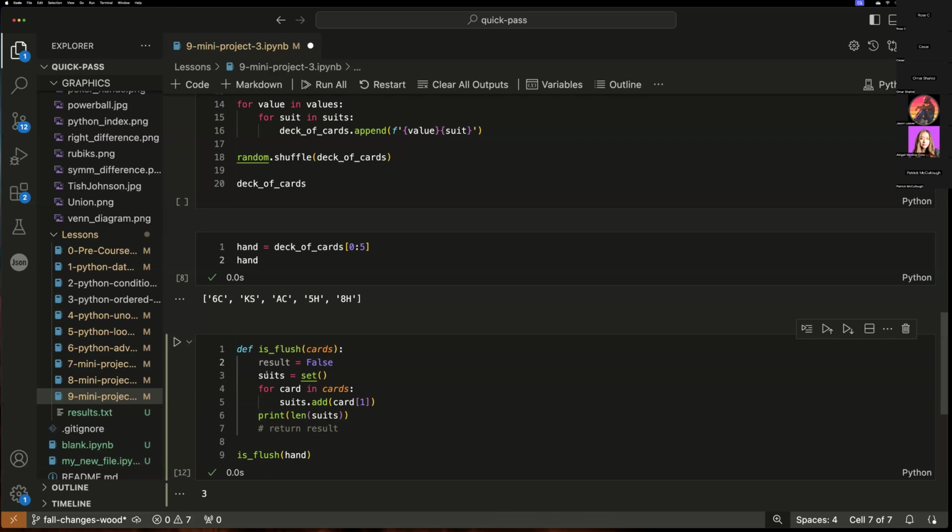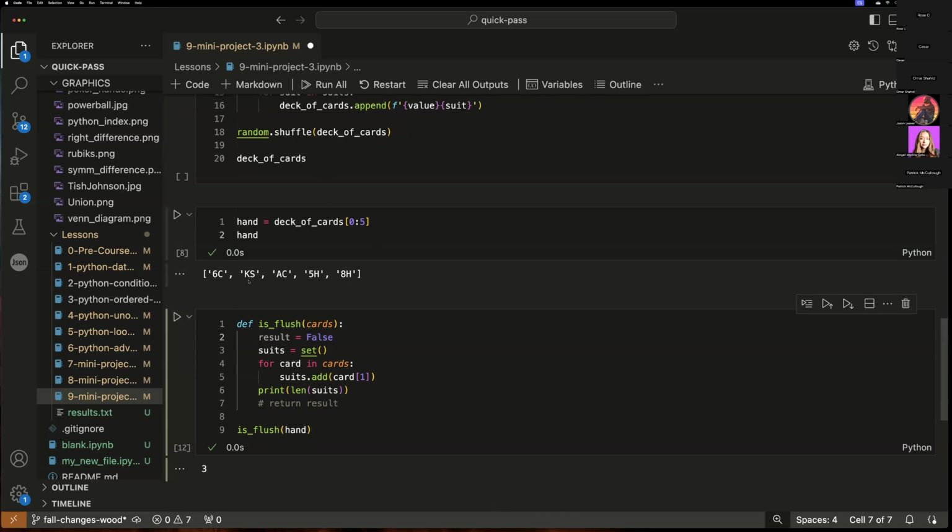And it says the length, after running all 5 cards, because we always feed it 5 cards. So 5 cards are going in, and then the suits are being evaluated and added to our set. Then we're checking the length of the set after that loop runs, and we're getting back a 3. I think we can deduce why if we take a look at the suits of our deck. We have a club, a spade, another club, and a heart, and then another heart, right? Sets only take unique values, and there's 3 unique values there: the club, the spade, and the heart.